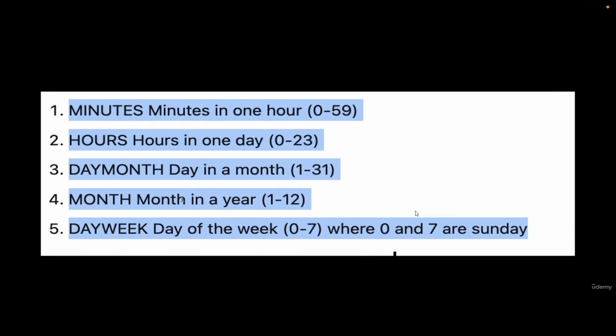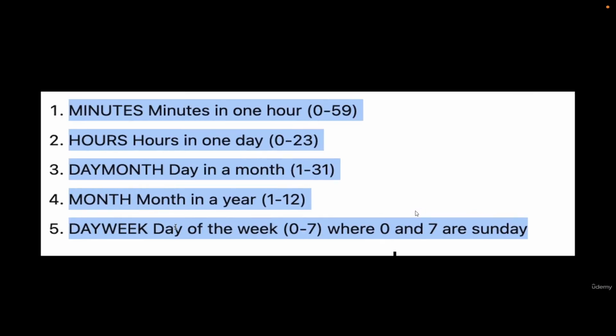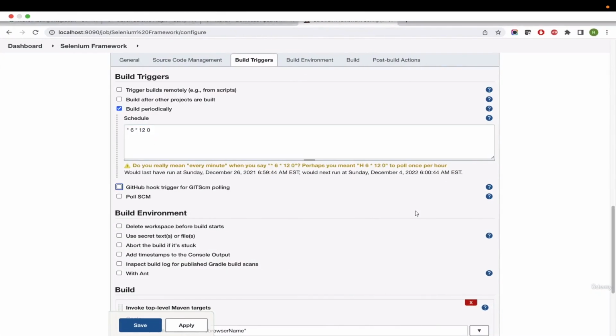The fourth one is the month. If you have a requirement to run only in December, put 12 and tab out, and you see it runs exactly in the December month. In December, it runs daily because the third parameter is daily, which is star. So it runs daily, but only in December. Similarly, the fifth is the day of the week. If you want to run only on Sunday, put 0 so that it runs only on Sunday. In December it is trying to run daily, but if you have specifications like Sunday or Monday, you can give the number.